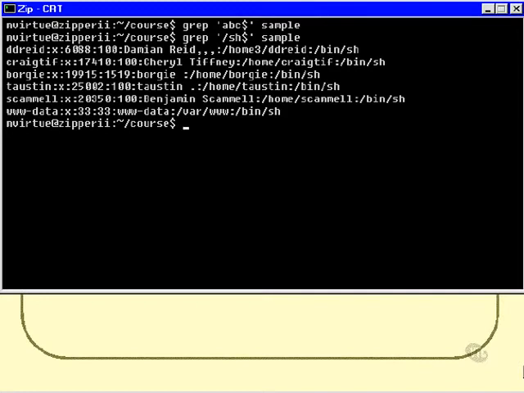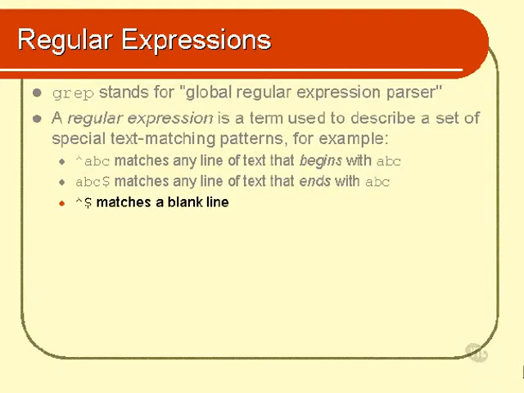Okay, so that's the end of the line, which is kind of the opposite of the beginning of the line. So let's have a look at some more. We can obviously combine those two together, and if something begins and ends and there's nothing in between the beginning and the end, then we've obviously matched a blank line. So moving right along, A asterisk matches any sequence of 0 or more A's. I'll show you an example of where you might use that.